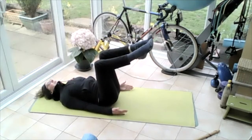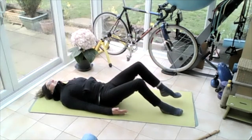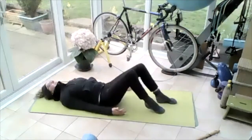Slight lift off the lower back. Take the right foot down, touch it on the floor. Take the left foot down, touch that on the floor. Extend the right leg out straight on the ground. Drag the right leg back in.